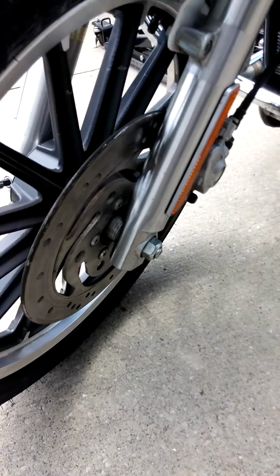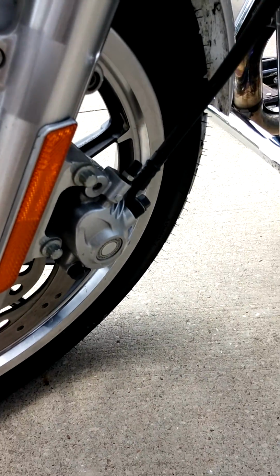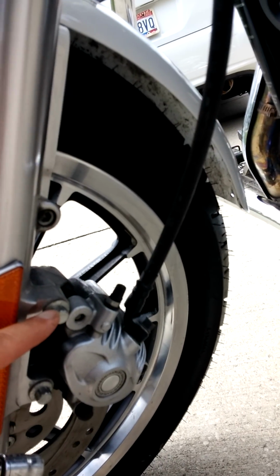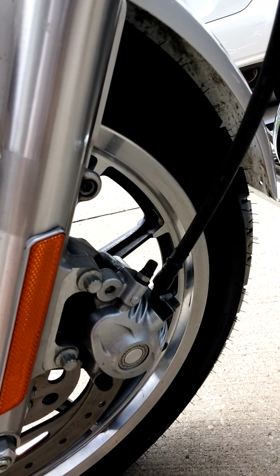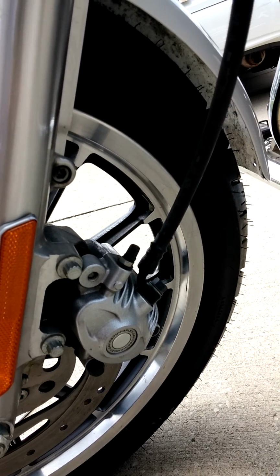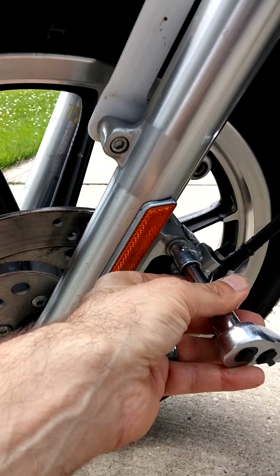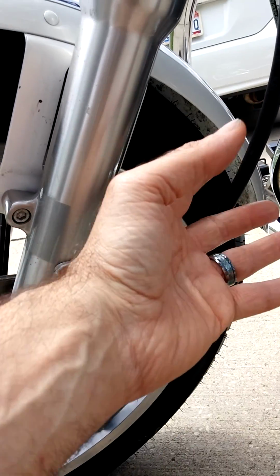The other thing you need to do, you don't have to, but it makes life a lot easier, is to get rid of the brake caliper. The brake caliper has these funky looking nuts or bolts on them, and I went nuts first trying to find out what fits this, because it looks like you need some kind of special ratchet for it. But actually it's just a 10 millimeter 12-point socket. Fits right on there. Bingo. All you do is take these two bolts off, and then the whole thing just pivots up.